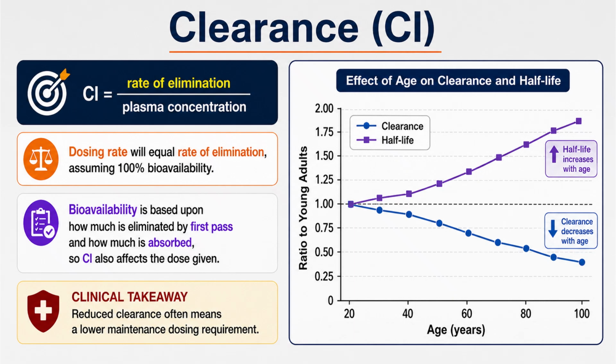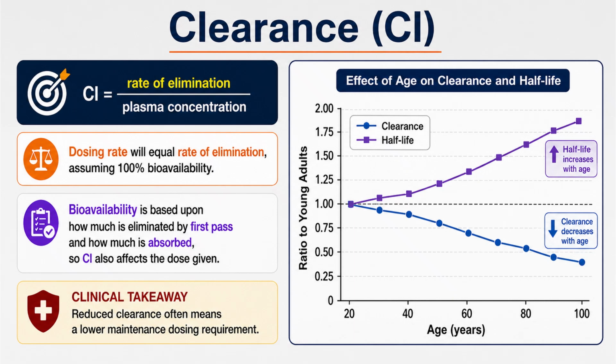So drug clearance tells us about how effectively the body can remove a drug or medication from circulation. It reflects the contribution of organs such as the liver and the kidney, and it's influenced by a couple of things: age, organ function, and route of administration. Now, a young and healthy adult may clear a drug much more efficiently than an older adult with reduced organ function, for instance. So the same dose does not always create the same time course in every patient.